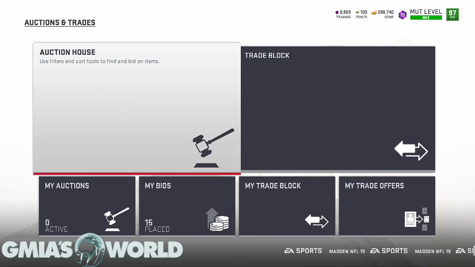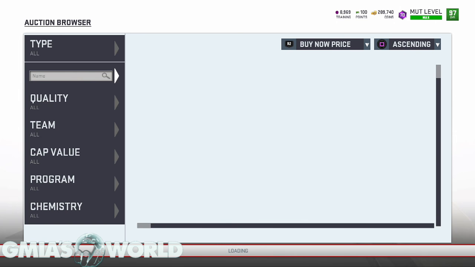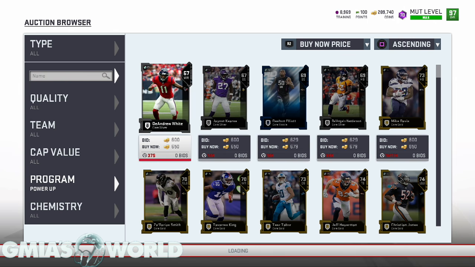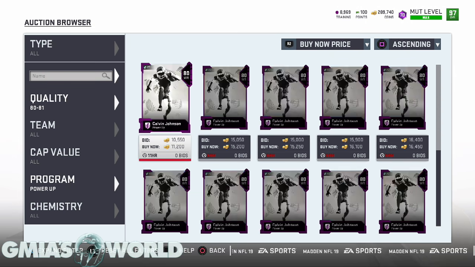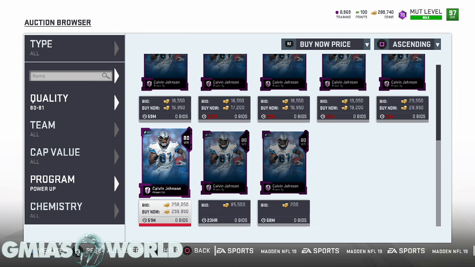That's why I wanted to break it down to you guys, make you understand exactly what's going on and what we're all going to be doing so that we can make out properly. This is what's going to happen. You're going to go over to this section, go to Power Up, and then look at the quality, right? And we're going to go to 80 to 81, all right? Now, what you should find here is everybody that's available now. That's what you should find, okay?